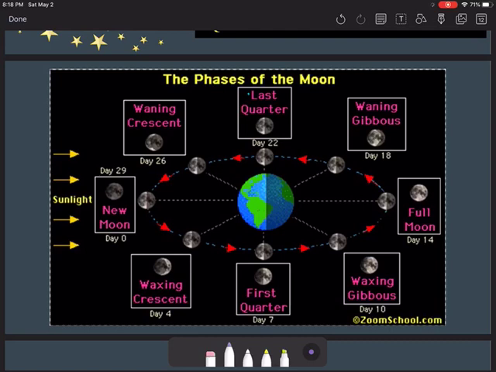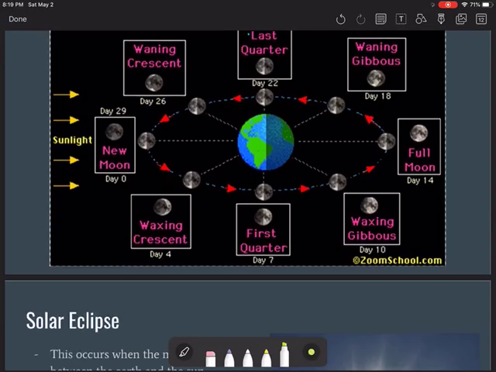And again, here we have another diagram of the phases of the moon, when they're waxing, when they're waning, all of that fun stuff. Keep in mind that at any given point, the moon is always half lit. Just because we can't see the full half that's being lit by the sunlight, the moon is always half lit. It's just depending on what perspective we see from Earth that gives us the different phases.